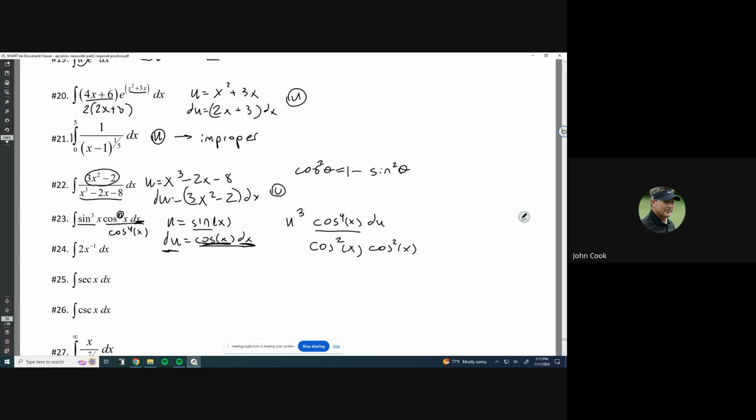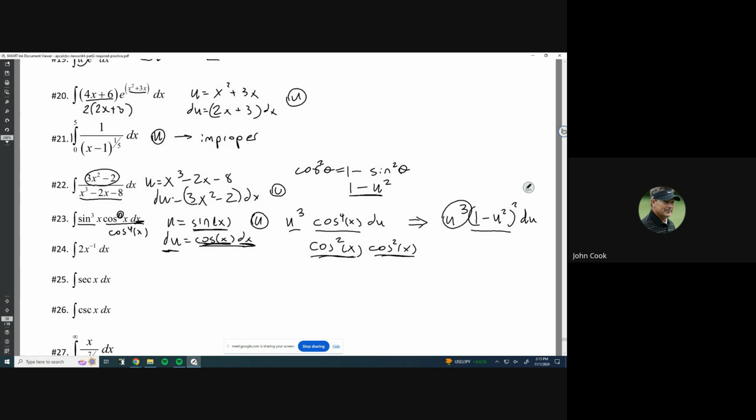And it just so happens that sine is equal to u. So this would be like saying that cosine squared is equal to 1 minus u squared. And that's what I would do. I'd replace both of these guys with 1 minus u squared. And then the rest of it would be pretty easy. So I could rewrite this as u to the third, then cosine to the fourth becomes cosine squared times cosine squared, which would be 1 minus u squared. And then finally, I'd have that little du right there. And then from here, I would FOIL this out and then distribute this and finish up my u sub. So this would be my little trig integral thing. But it ends up being a trig integral to a u substitution for number 23.